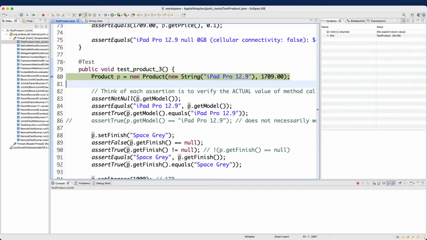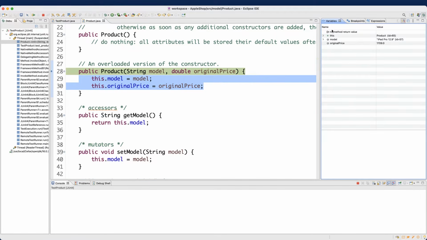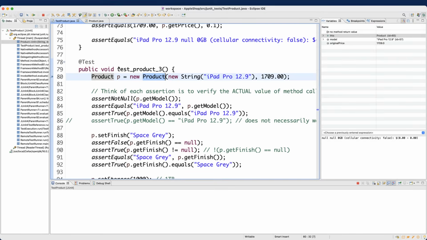I want to step into again so that I can go into this overloaded constructor. So let me say step into, right? So now I'm in the context of the product class, and I'm right before I try to execute this particular overloaded constructor. Only got two lines. What I want to draw your attention to is under the variables over here, you can see the this. That's a context object, and I spoke about it before. Now, let me just go back to TestProduct here.